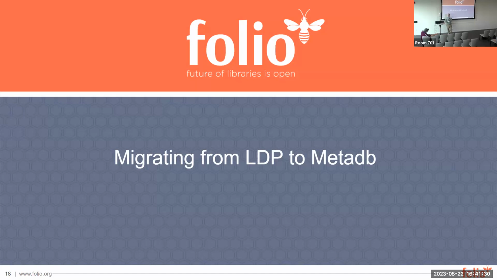So maybe moving that over as well. Fortunately, those are all contained within those two schemas. In Metadb, we have those individual workspaces, but LDP is simpler in that sense. So I don't know how much that covers.